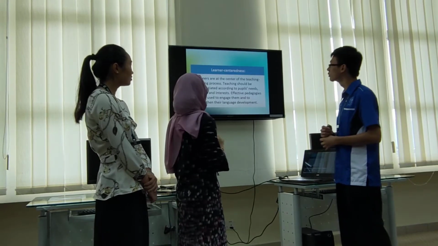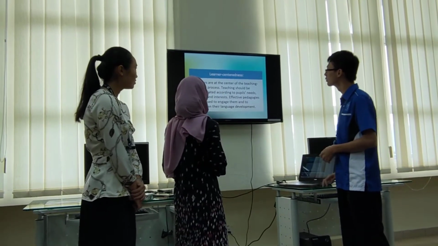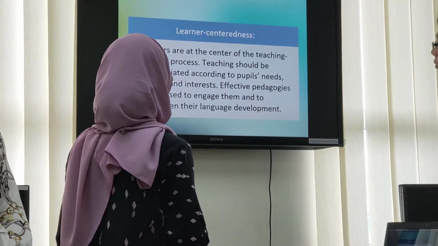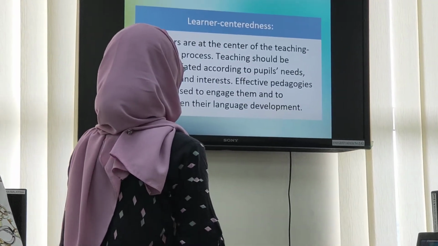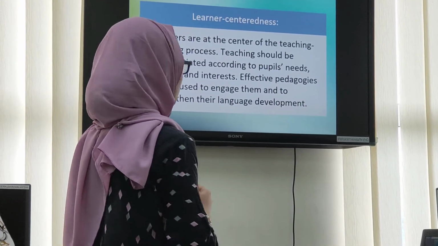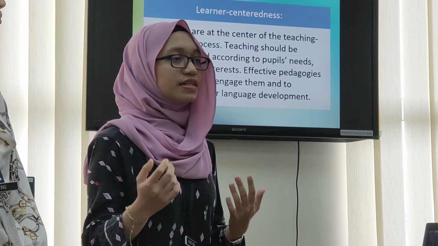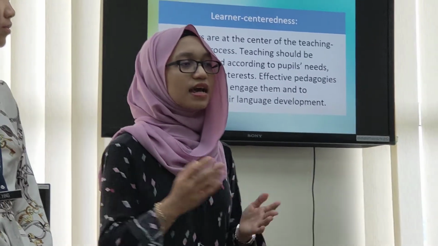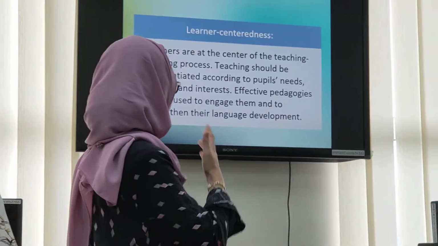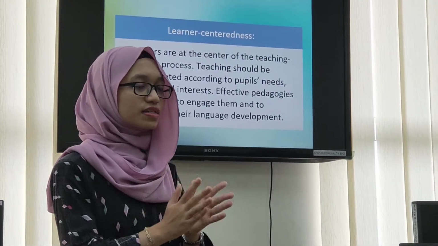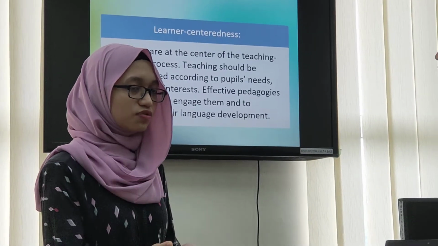Next is learner-centeredness. Learners are at the center of the teaching-learning process. Teaching should be differentiated according to pupils' needs, abilities, and interests. Effective pedagogies will be used to engage them and to strengthen their language development. We know about the multiple intelligences. We know that each student has their own set of skills and their own interests in how to learn, which is why learner-centeredness focuses on how the students will learn.